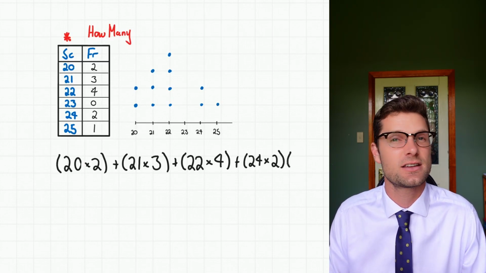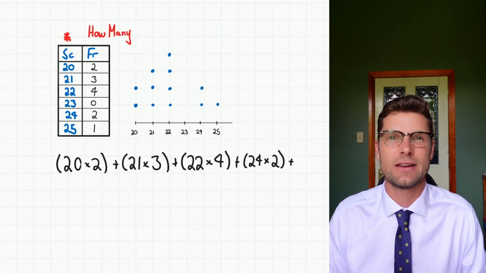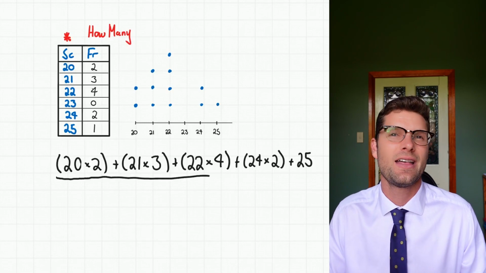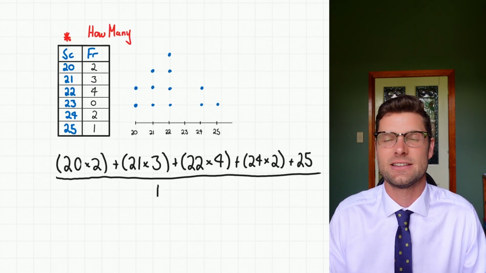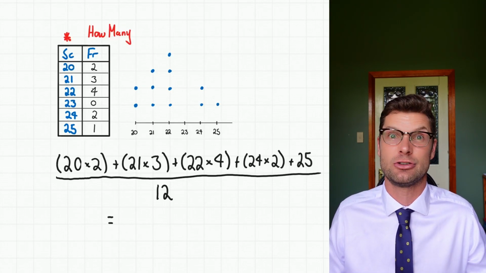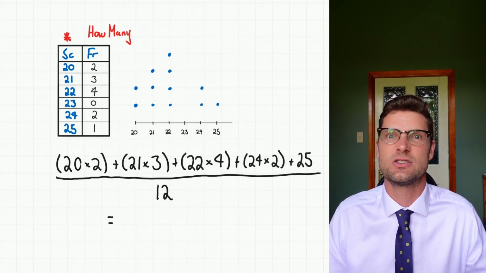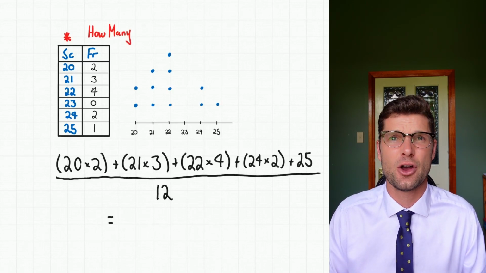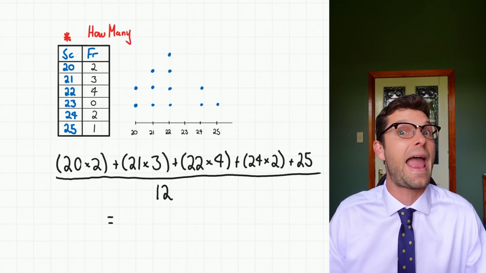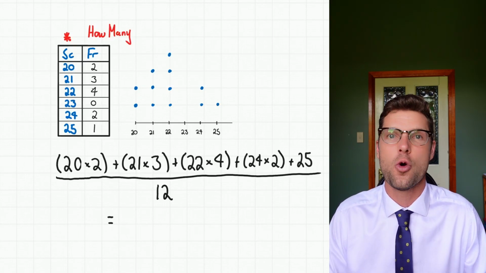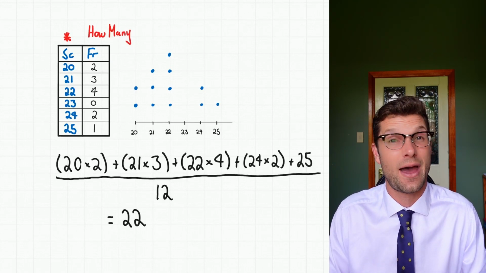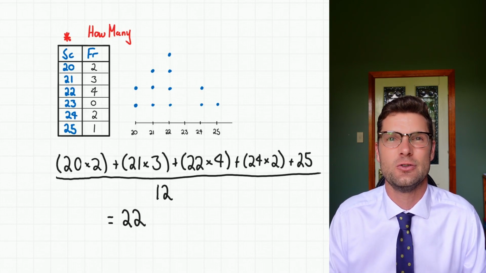As long as you use the brackets and go slow, you'll get these right. So 22 times 4 plus, no 23s, but 24 times 2, then plus 25. Because there's only one of those, I don't have to put in times 1, but you can if you want. Now my calculator will do this. As long as you've got that in the total, you'll be sweet. Again, just make sure you have a guess first. We know the mean's going to be between 20 and 25. So if you've got something outside of that range, there's no way you've done it correctly in your calculator. Hit equal here, the mean's 22, that makes sense. That's all we've got to do for this one.